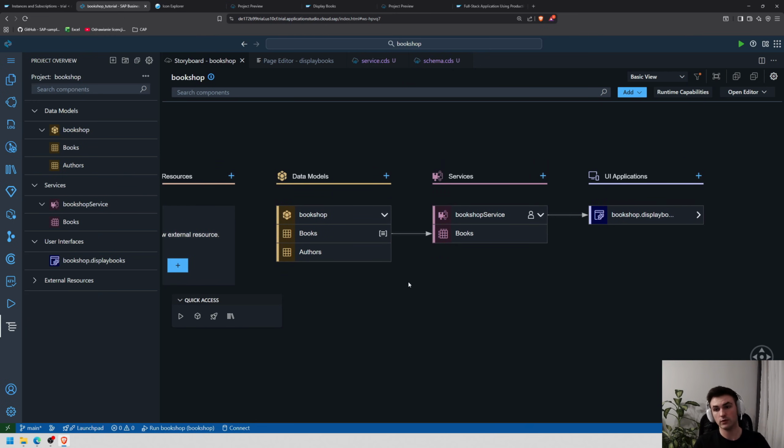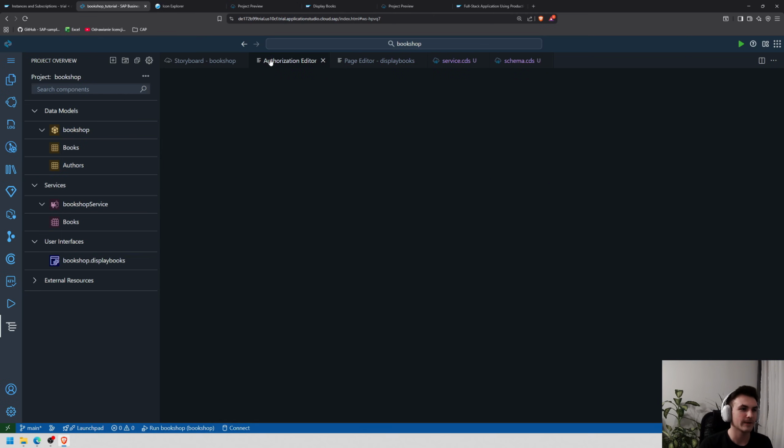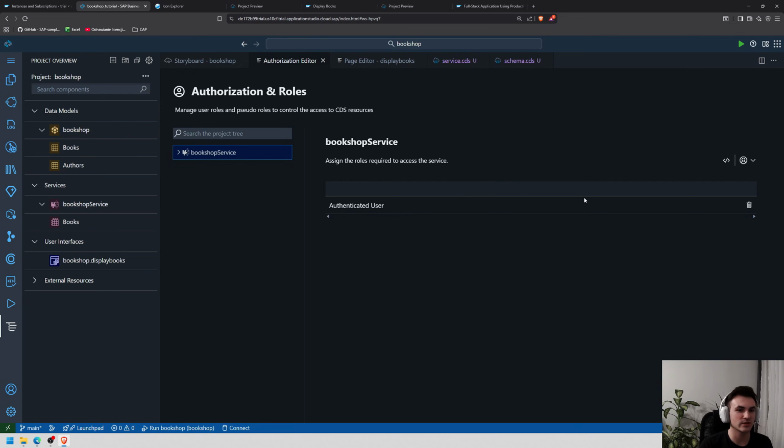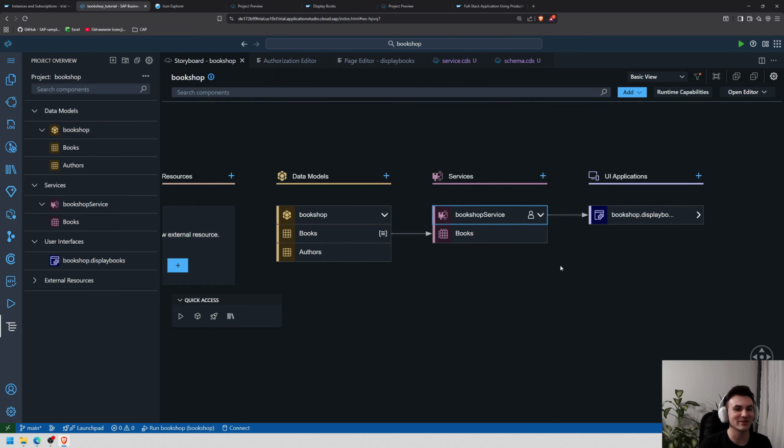So as I said, for quick projects, if you need something for now, maybe it's a client presentation that you need to do in 10 minutes, maybe it's going to be really useful. The same with authorizations. You can see we can go to this authorization edit, currently having only the authenticated user role. You can add those roles. There's a lot to explore and do.